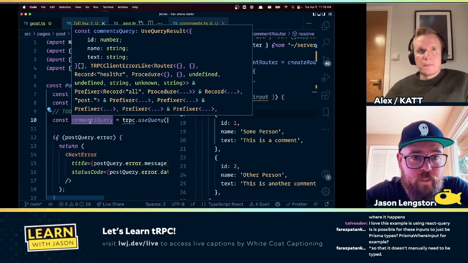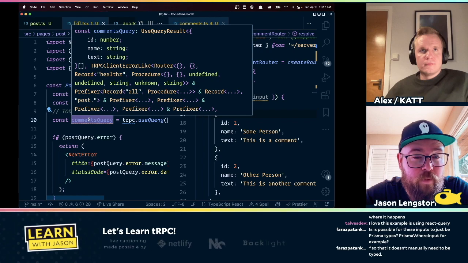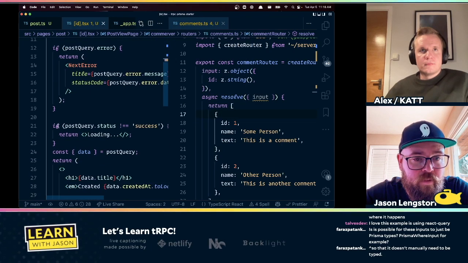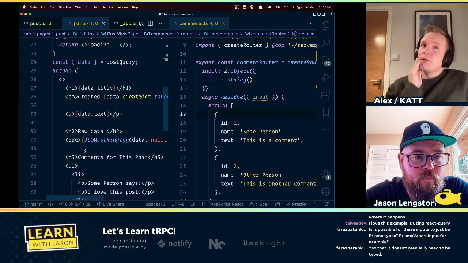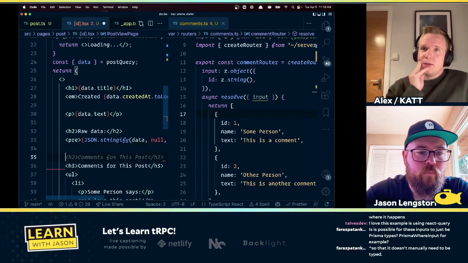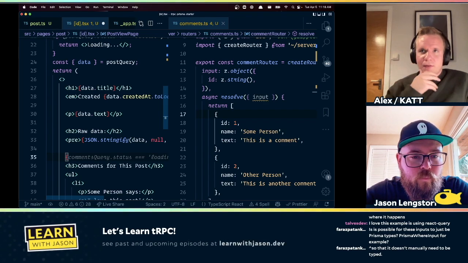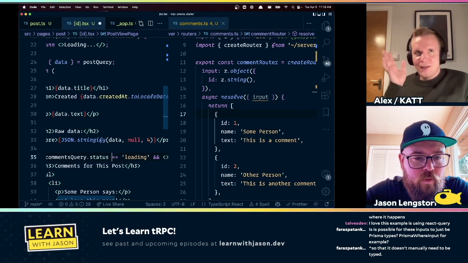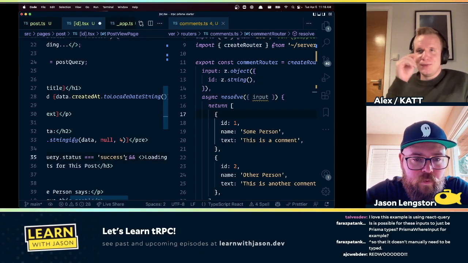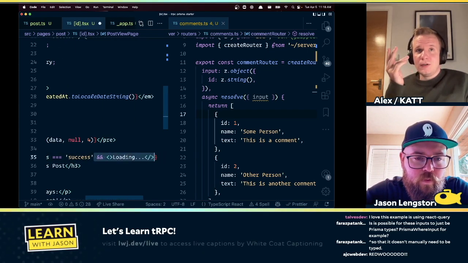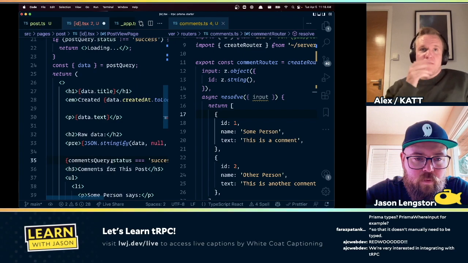I just get my ID, name, and text, and then I can take my comments query, and that's going to give me back a status like so. Yeah, so here's some plumbing. I've written in my own apps some abstractions, I saw that you did a talk with Redwood recently. I've done my own implementation of sort of cells for this, so you don't have to do all of this like if loading, if error. But for now, you can just skip the loading state and just do optional chaining on the comments. You can just do like comments query dot data question mark.